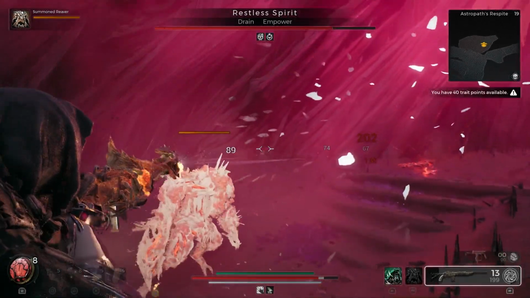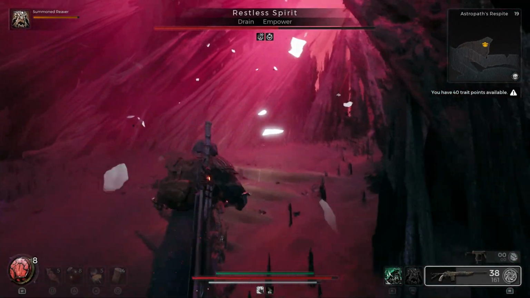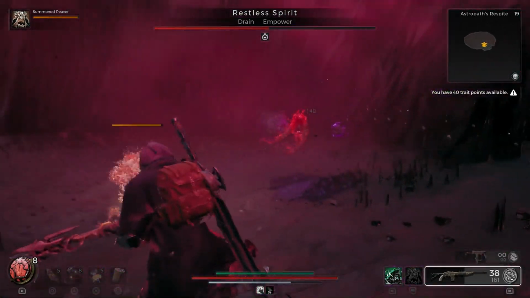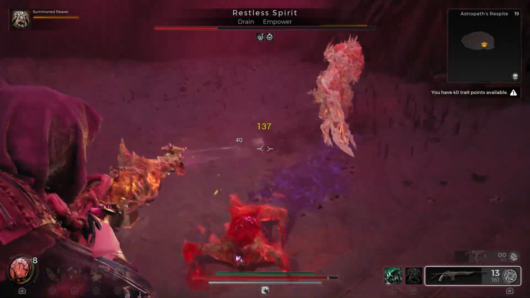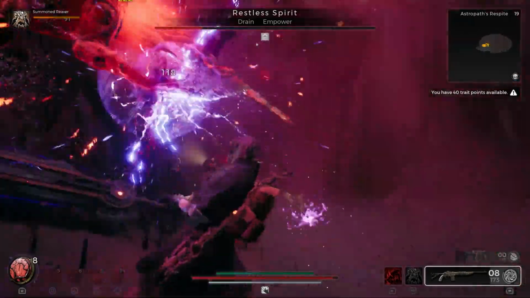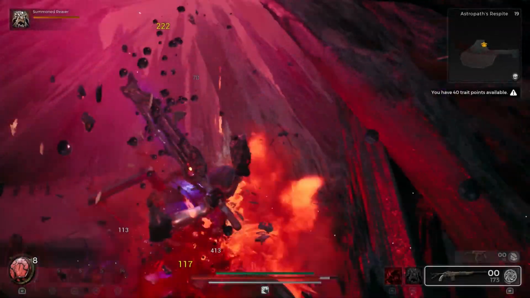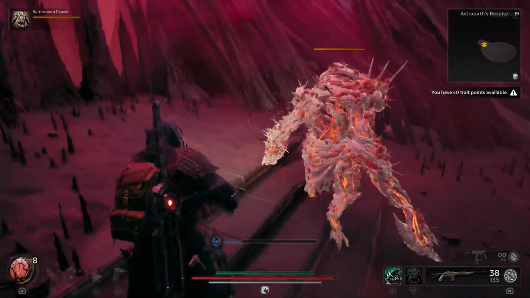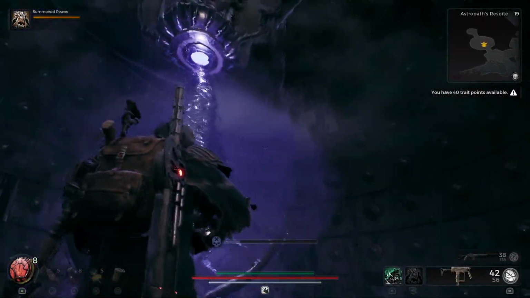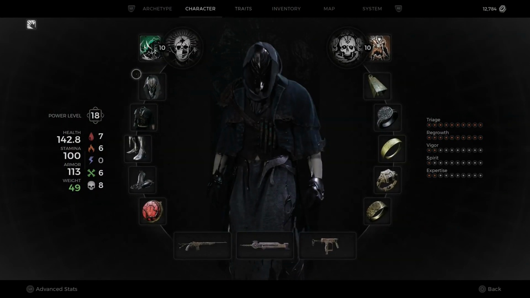Okay, so we gotta be quick with this fight, simply because we are not here permanently. So we'll be close, grab all that, and I think that's everything. Cool. Yeah, it spits you out so fast. So you have to be right on top of them. Now, what did we get?